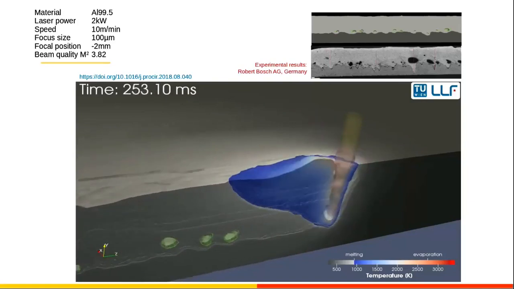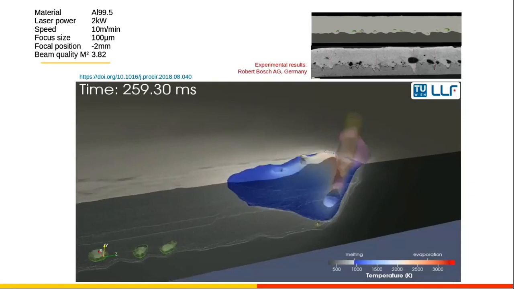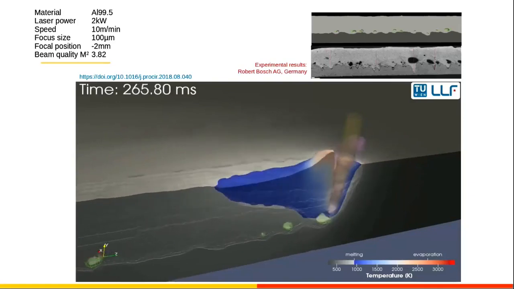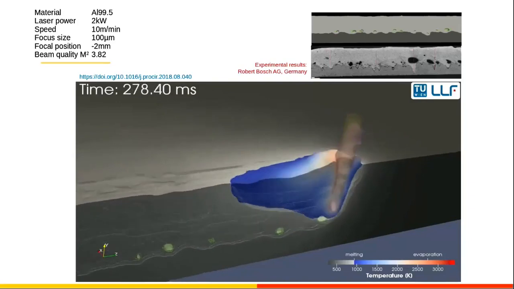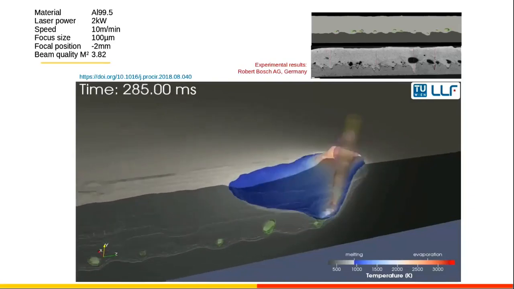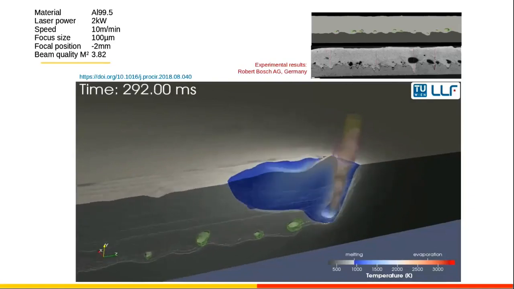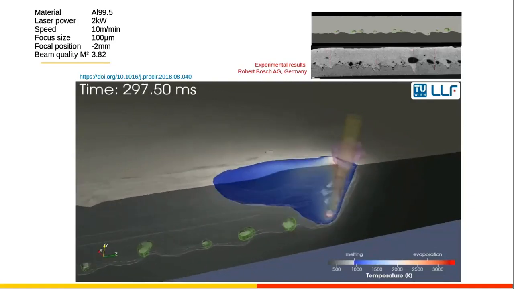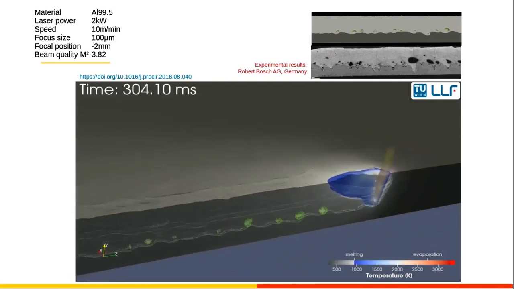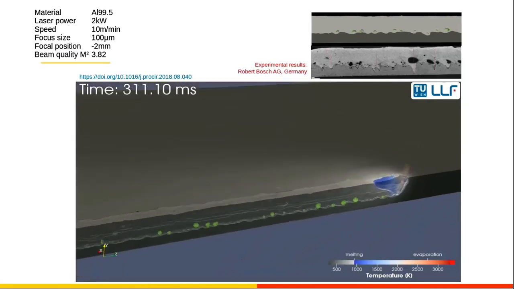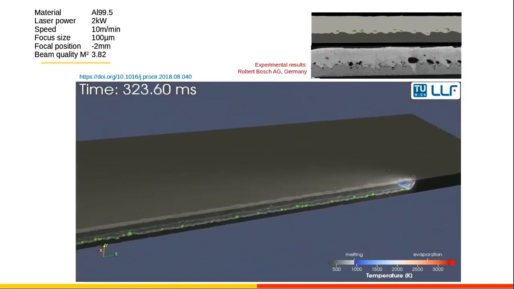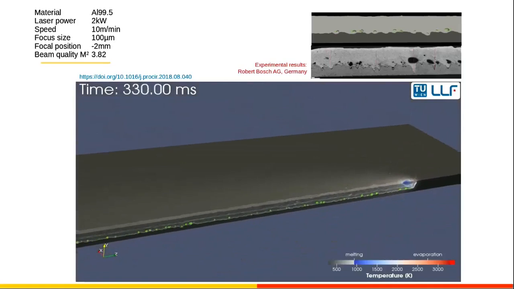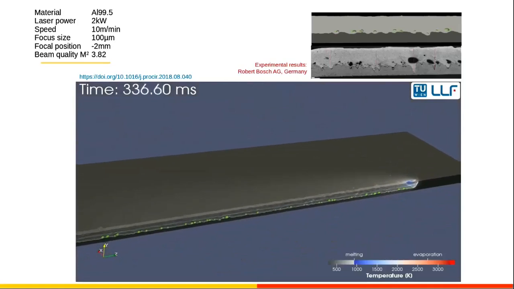So you can see the kind of complexity that needs to be taken into account for reproducing a real laser process like this. On the top, you can see some comparison with experimental results. The reason why the spikes are not so resolved in the simulations is that it was a 60 millimeter weld bead, and we couldn't afford that time for finer mesh elements in order to have finer resolution. But nevertheless, I think the results are more than reasonable.